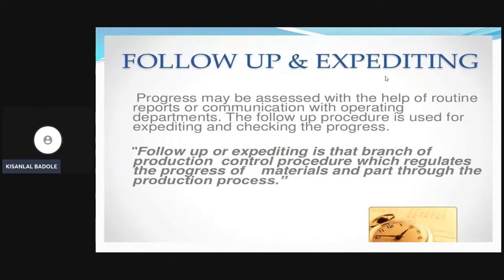Okay, after that, this is nothing but follow-up and expediting. Okay, progress may be assessed with the help of routing, reporting, or communication with the operating departments. The flow of procedure is used for expediting and checking the progress. Okay, that means within the time you have already given, this product must be manufactured or completed within the given time. Okay, further, the purpose of follow-up or expediting is to be a branch of production control procedure which regulates the progress of material and parts through the production process.